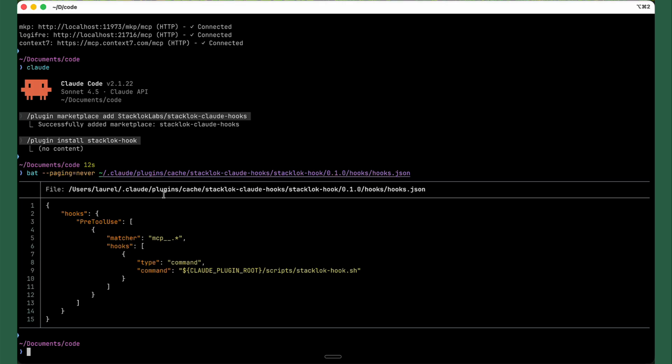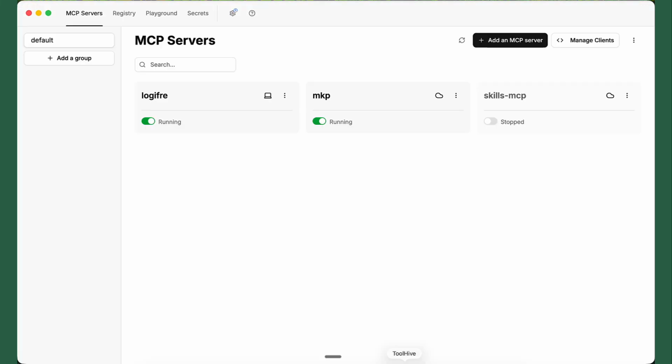All this is going to do is look at all the pre-tool use events that Claude emits, and for ones that are for MCP server tools, because pre-tool use covers both internal tools to Claude and all external MCP servers. So this is only looking at the MCP ones. It's going to call a little bash script, which is shipped with the plugin. What this script does is enforce that the MCP tool called by Claude is one that is hosted in Stacklok's ToolHive. I'm now going to show you what this looks like from the developer's perspective.